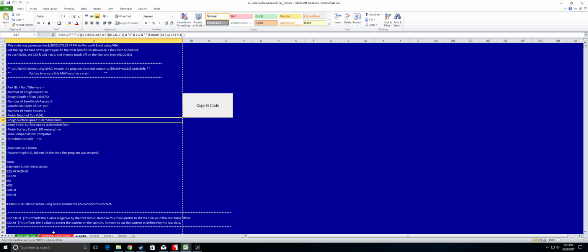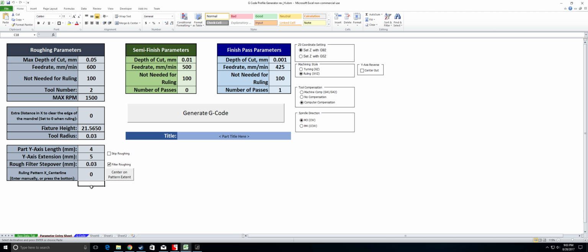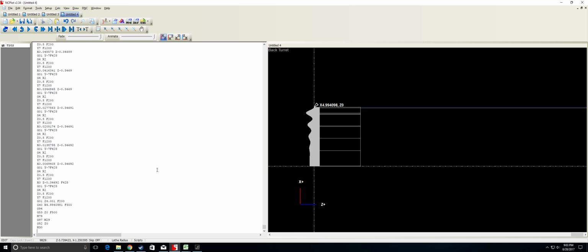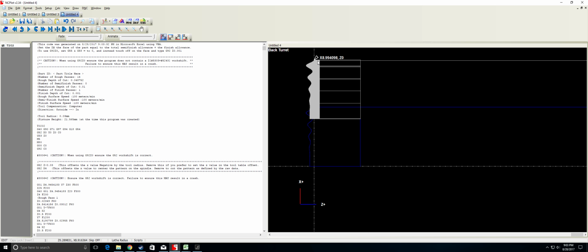So I added this center line here for the y-axis, or for the x-axis when you're doing the y-axis ruling. That just shifts the pattern by that amount in x. So now when I paste this in here, it's putting the pattern 4 millimeters over.